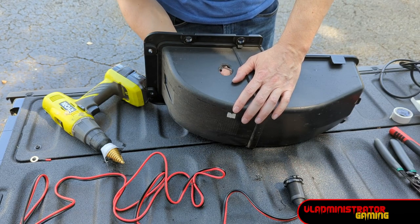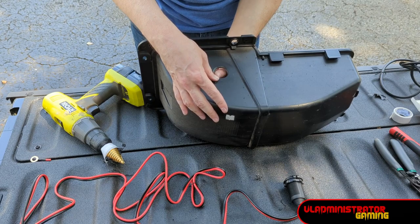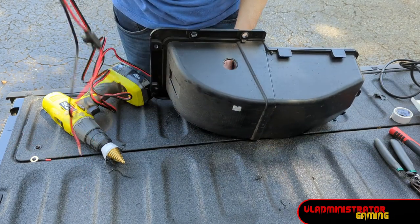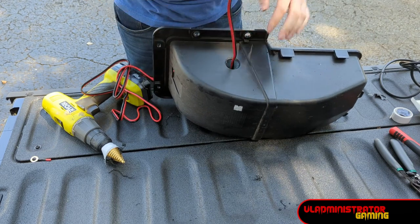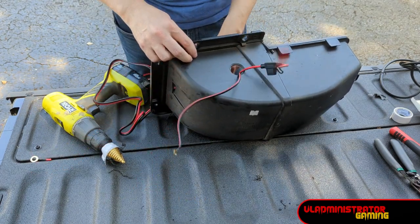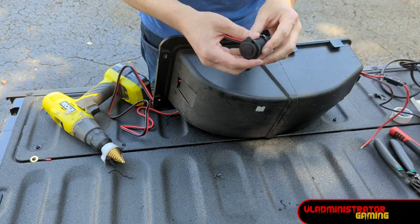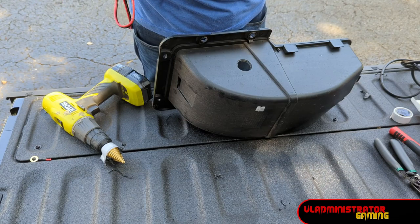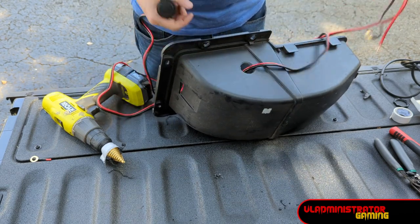Let's clean up this hole a little bit. I do like the step drill bits on plastic — a standard drill bit hole is probably going to be too big, and a hole saw doesn't do terribly well on plastic, so that's why I like using the step drill bit. Before you feed the wiring through the hole, make sure you take this washer off first. If you leave it on, you're going to have to take it off anyway so that you can get the wires through and still have it to bolt down when you get everything through.